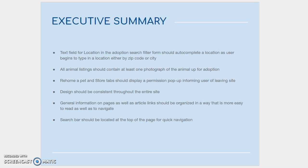These are just going to be brief recommendations that I'm going to explain more in depth later, along with where they apply, later on in my presentation. Before I go over these, I just want to say that this proposal and the recommendations listed have been made upon the conclusions of usability testing as well as the studies that have been done on best web practices and conventions. The overall goal is to create the best user experience that we can.